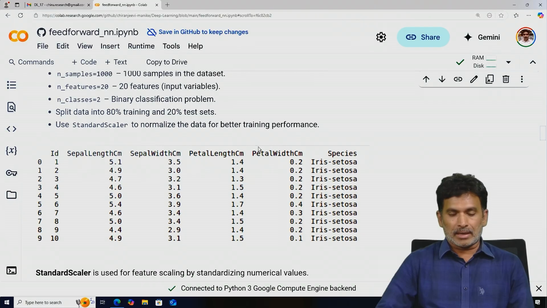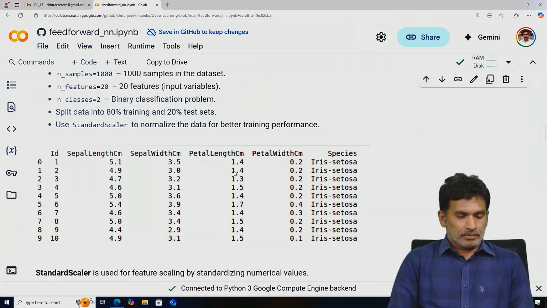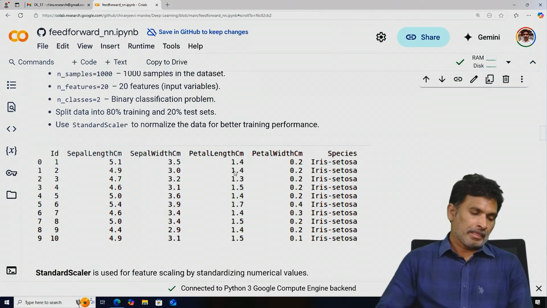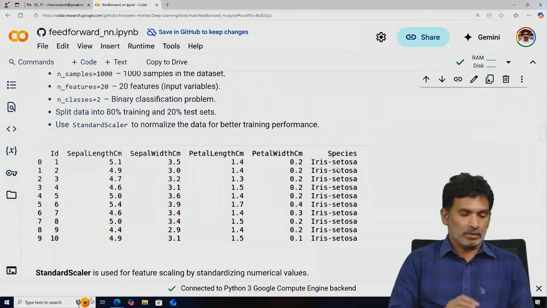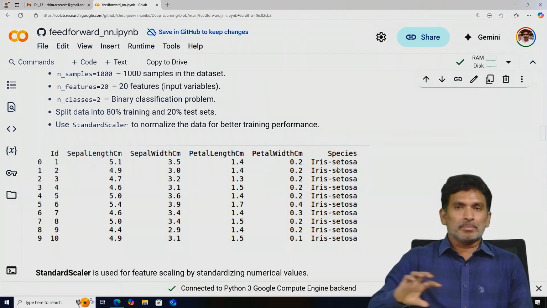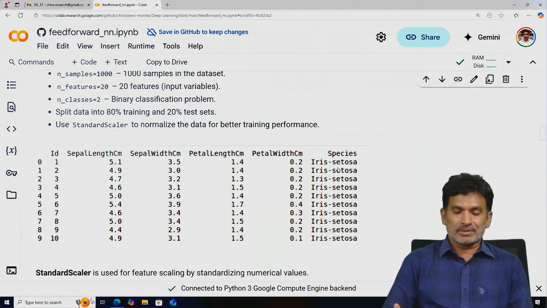Here you can see a real data set, the iris data set. You will find it on the internet, Kaggle or UCI machine learning repositories. Here you can see the ID, sepal length, sepal width, petal length, petal width, and the species. These are the features of this data set, and species is the class label. This is just the first 5 samples of the data set, so all the samples belong to one class, that is iris setosa.